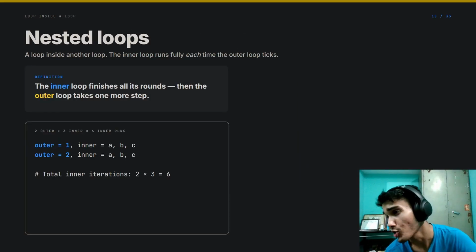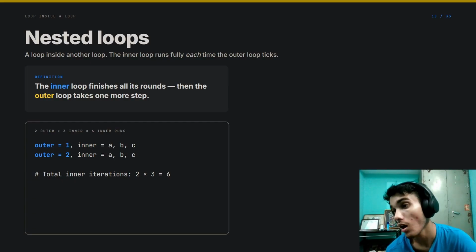So in the previous section, we learned how to use the for loop along with the range function to repeat tasks a specific number of times. We created multiplication tables, counted forwards and backwards, and learned the different forms of range. But what if one loop is not enough? Imagine you wanted to create a chessboard, print rows and columns of numbers, or draw shapes using stars.